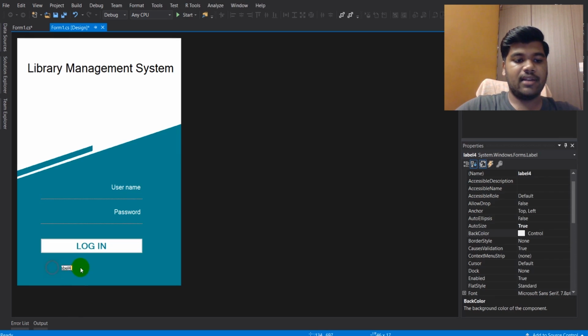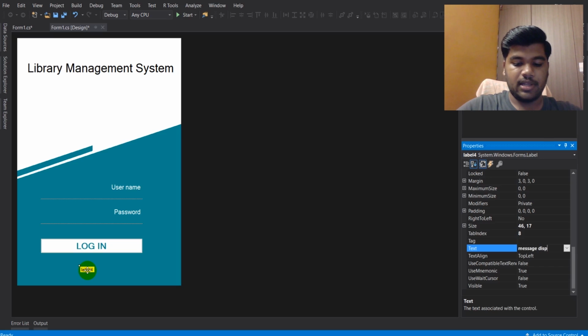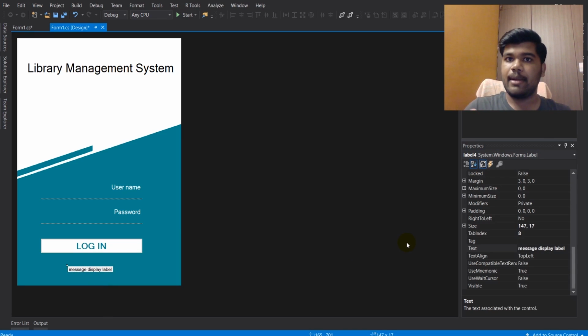If you just keep it there and then there is no error message displayed, it's not going to make any sense. The form will just stay there. So what I'm going to do is, I'm going to put a label down here. I'm going to call this label message display label, and obviously this label will be hidden, and the content of this label has to be changed programmatically.